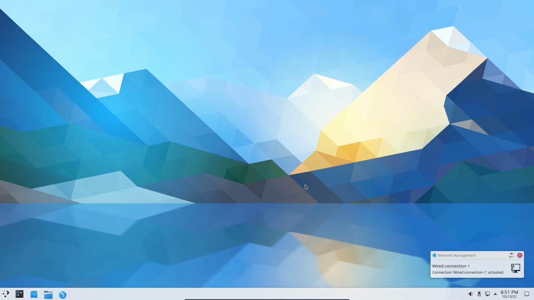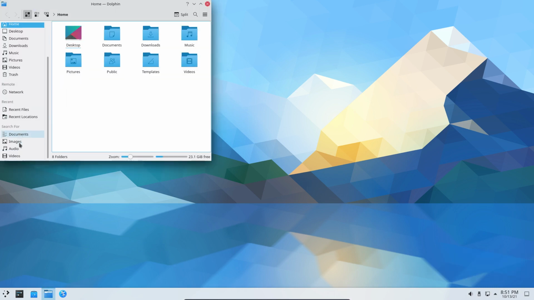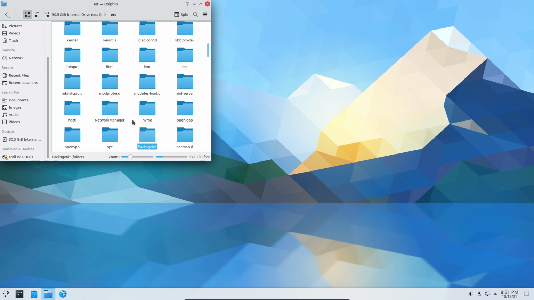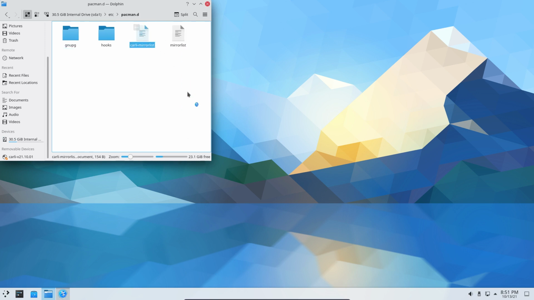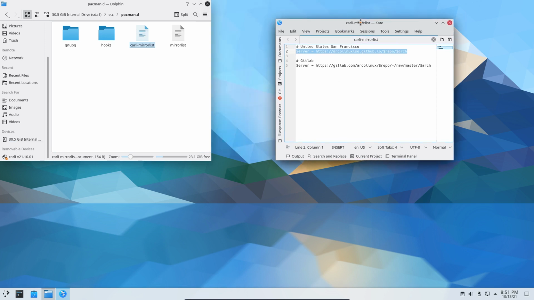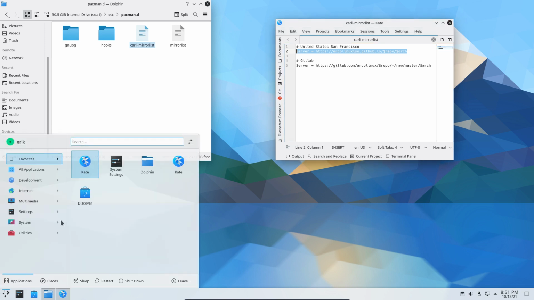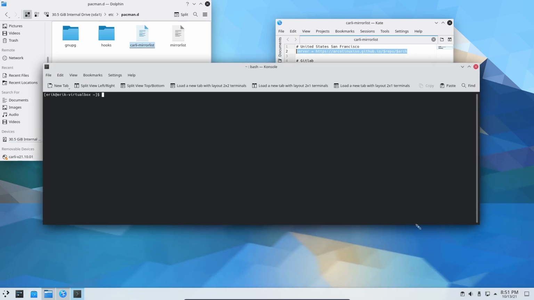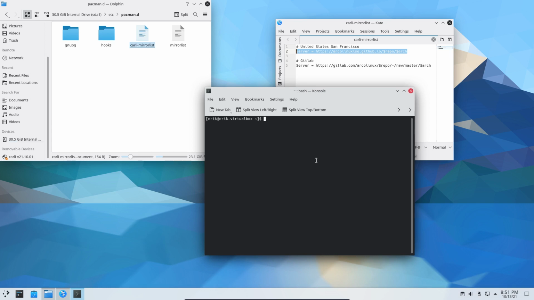We've created a package called CARLI mirrorlist. Doesn't do much, but it's quite important. It has to be there, and that puts a file in /etc/pacman.d. It's going to put CARLI mirrorlist, and inside CARLI mirrorlist says go first to GitHub and secondly to GitLab, right? So if GitHub is down for some reason, then it will get the packages from the other one. That's how it goes. Console. I don't know why by default this is so ugly, but that's the problem of Plasma.